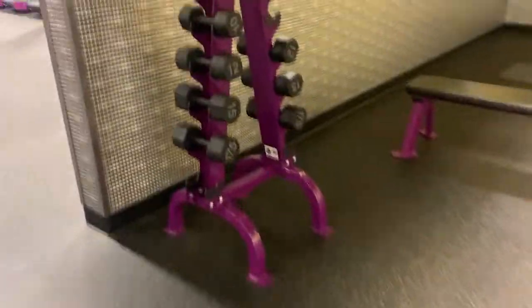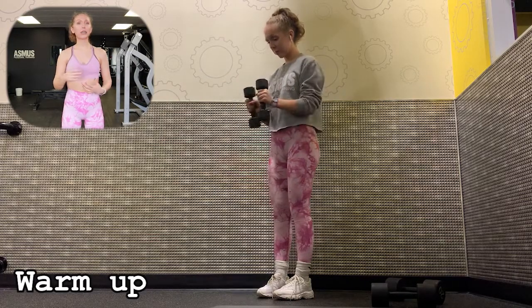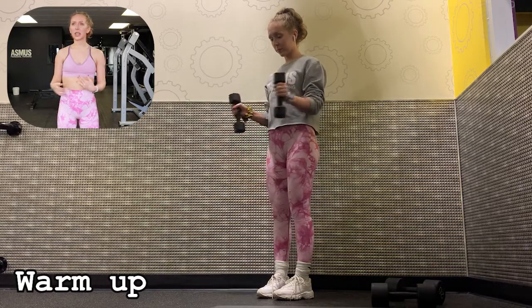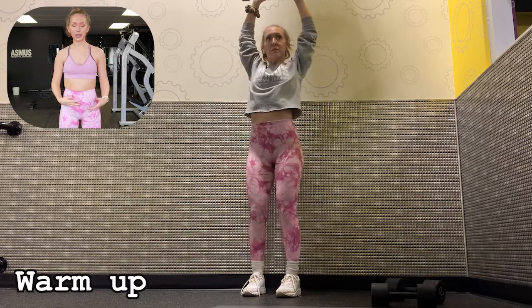You want to grab one pair of lightweight dumbbells and one pair of dumbbells that you can comfortably do bicep curls with. I went with 20s — they were a little bit too heavy maybe, but I was challenging myself. The first thing you want to do is warm up your upper body and stretch. I like to do these with lightweight dumbbells. You can do bands if you have bands. I don't think we have bands at my Planet Fitness — just get stretched out and warmed up until you feel like you're ready.